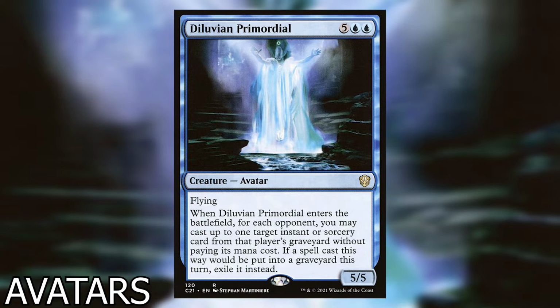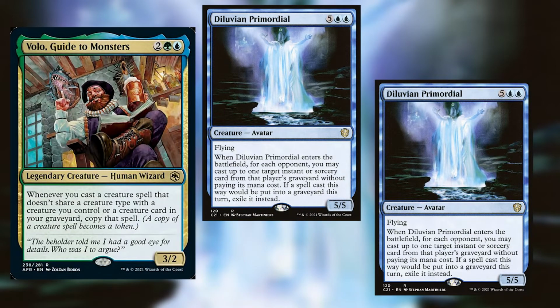And when it enters the battlefield, for each opponent you may cast up to 1 target instant or sorcery card from that player's graveyard without paying its mana cost. And if that spell would be put into a graveyard this turn, exile it instead. So if you have Volo out and you cast this, you're going to be making 2 of these things, which not only gets you 2 5/5 flying bodies, but you also get to cast, for each opponent, up to 1 target instant or sorcery. So you get basically 6 spells off of this.